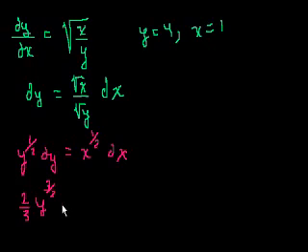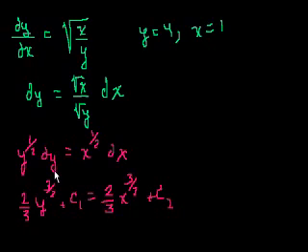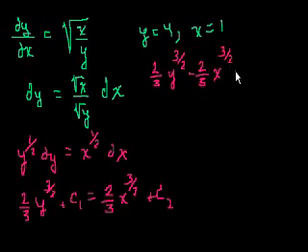And of course, we kind of go through the same drill. Plus c1 is equal to, it's going to be the same thing on this side, 2/3 x to the 3/2 plus c2. And what can we do? Well, let's take the x to the left-hand side of this equation. So we get 2/3 y to the 3/2 minus 2/3 x to the 3/2 is equal to c2 minus c1, which we can just rewrite as c. And let's multiply both sides of this equation by 3/2. So these two will become 1.